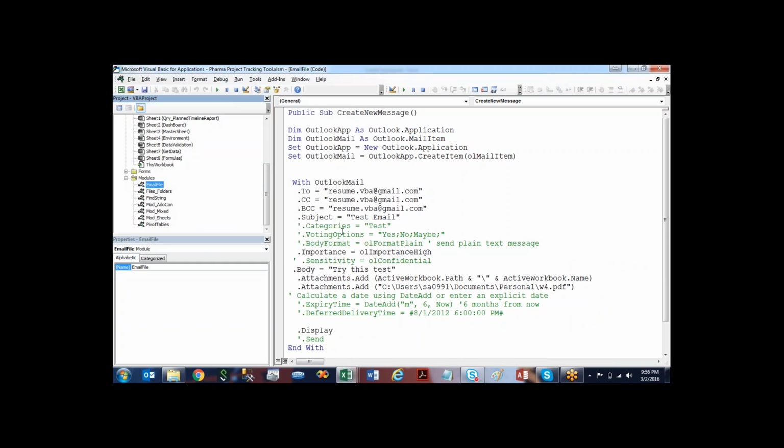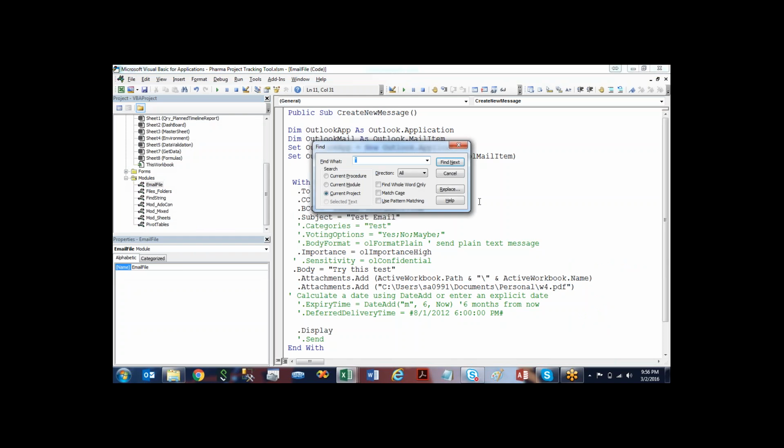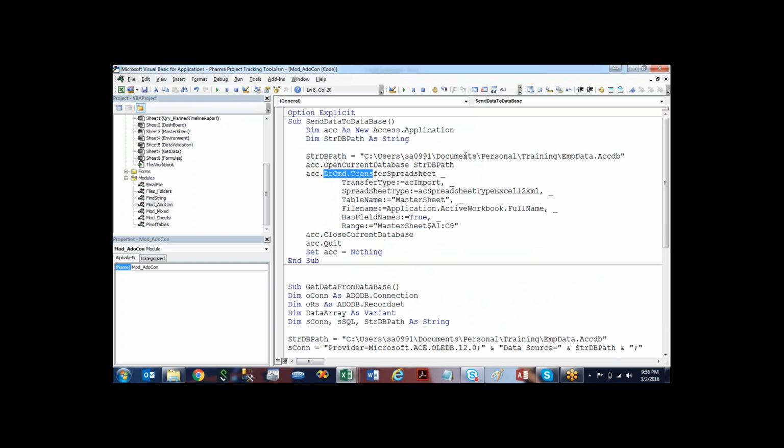And also we need the code for export. So it should be DoCmd.TransferSpreadsheet. Okay, it is here.